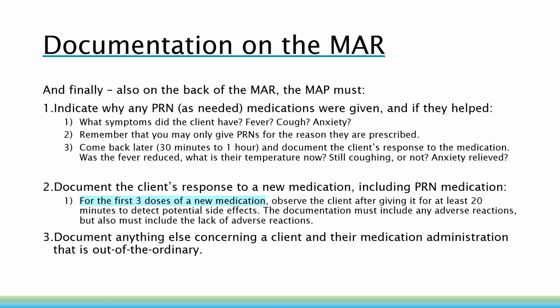Was the fever reduced? What is the temperature right now? Is the client still coughing or not? Anxiety, was it relieved? Also, document the client's response to any new medication, including PRN medications. For the first 3 doses of any new medication, observe the client after giving it for at least 20 minutes to detect potential side effects. The documentation must include any adverse reactions, but also must include the lack of adverse reactions. Document anything else concerning the client and their medication administration that is out of the ordinary. When documenting the client's response to new medication, the MAP should write down if there were any adverse reactions, but must also write down if no adverse reaction was observed.